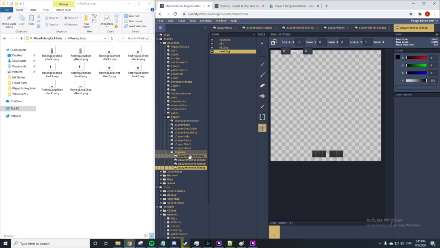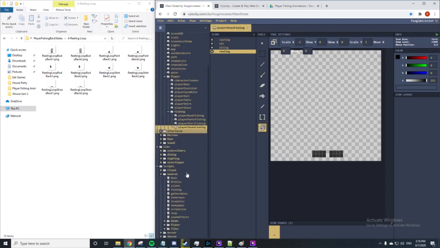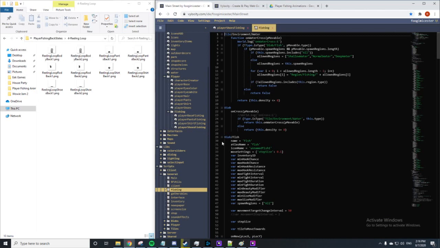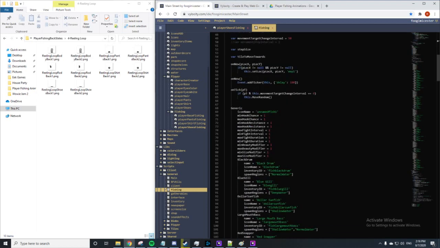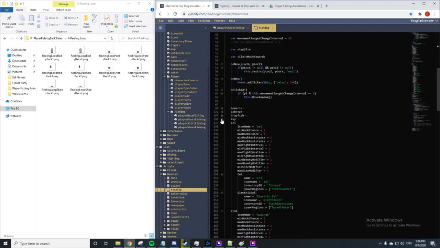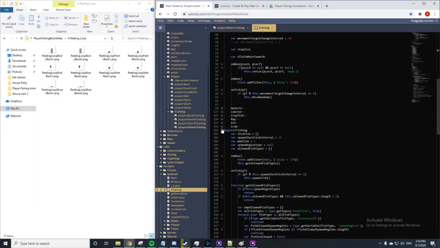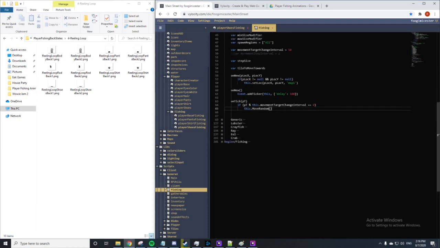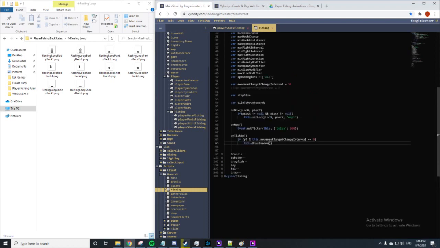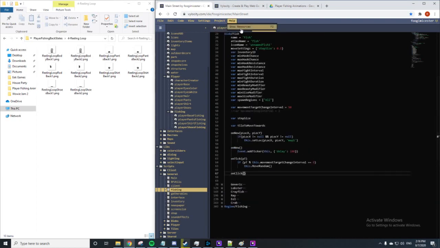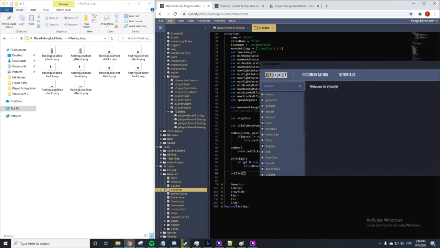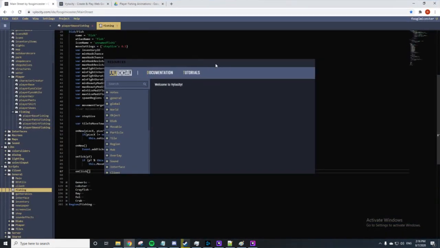So now I need to actually think about how we want to do this in the code. Let me close all these. Let's get into our fishing here. And this isn't going to be the way that fishing works over the long haul. But just to test the fishing animations today, I'm going to make it so that if you click on a fish, we play through the animations. So let's look at our resources and see what parameters we have available for onClick. Let's max this up.